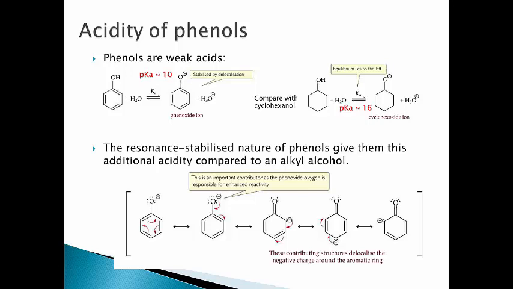In an aqueous environment, we get this phenoxide ion that's formed. So we get the deprotonation of that OH to the O minus, and we get H3O plus. So this O minus is extremely stable because we have those delocalized electrons which can contribute more resonance structures, and the more resonance structures you can deduce for a particular compound, the more stable the compound is.